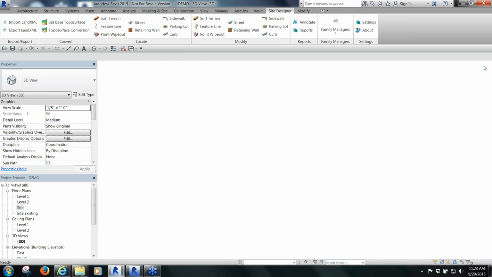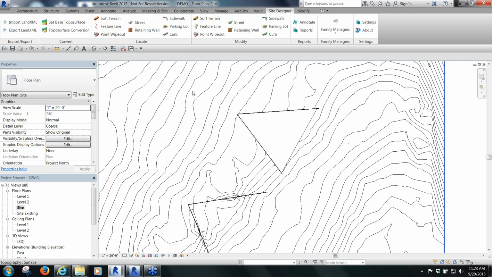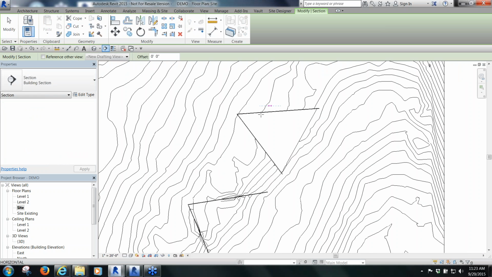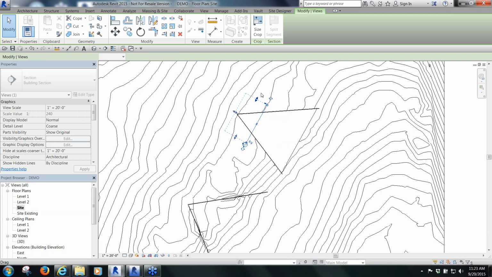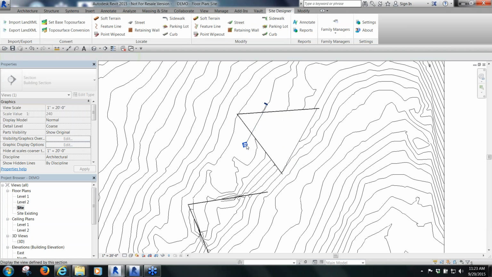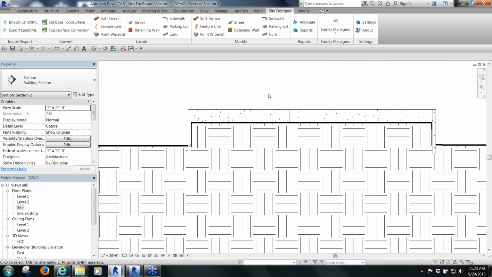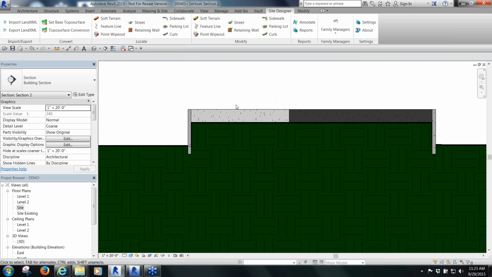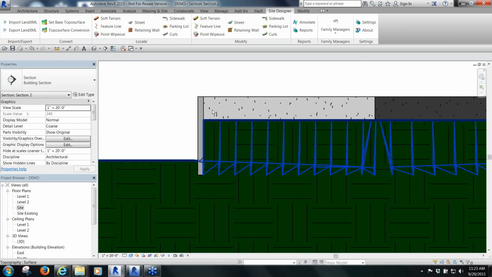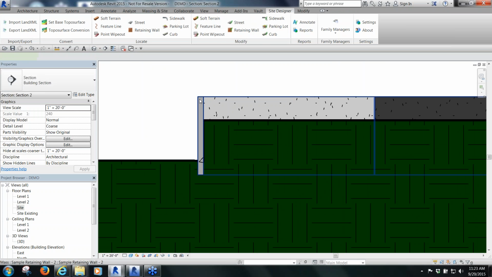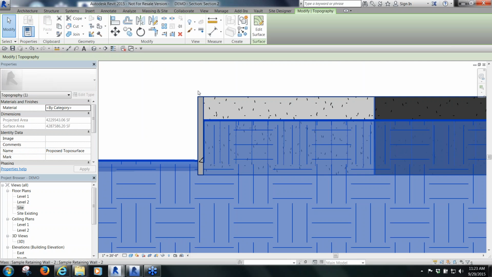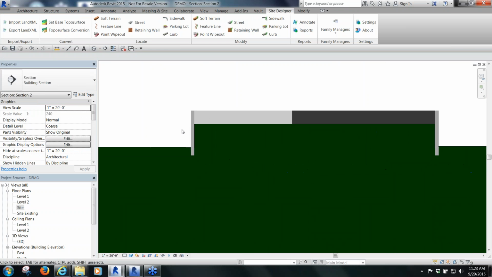So let's see what that looks like in section. So this only took a few minutes to accomplish. So we've got two things going on here. We've got a retaining wall and we've got a soft terrain all modeled right here.